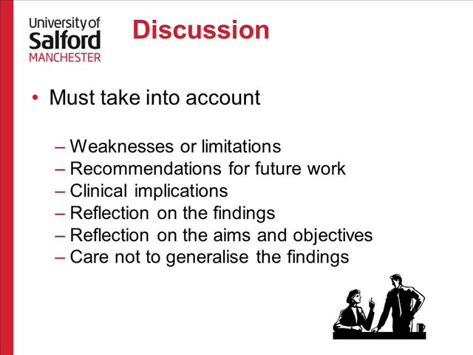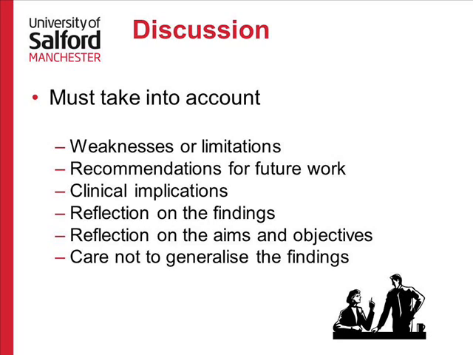The discussion section should pull together the findings from the study. This would probably include reflection on the aims and objectives. Are they met or not? Reflection on the literature reviewed. Do the findings agree or disagree with those previously cited in the literature review? The discussion would also look towards any weaknesses or limitations to the study, and perhaps offer recommendations for future work.